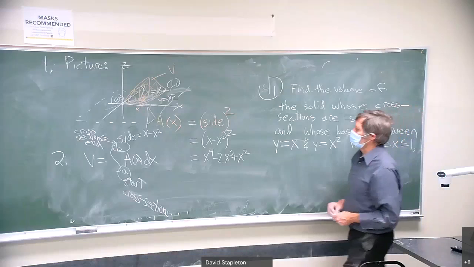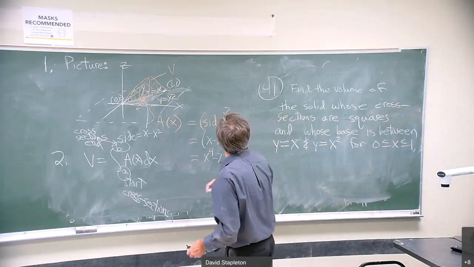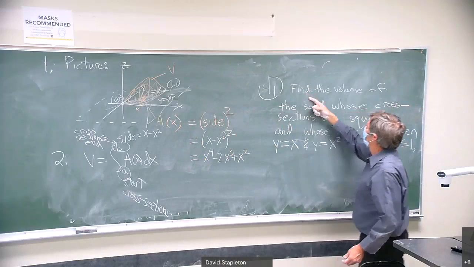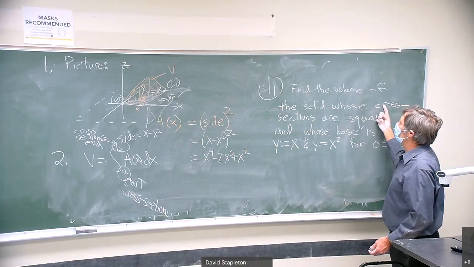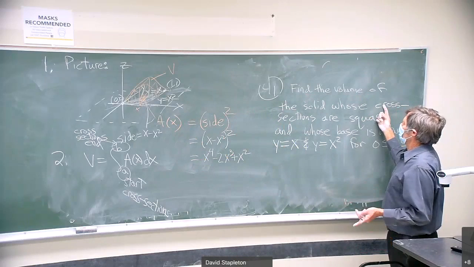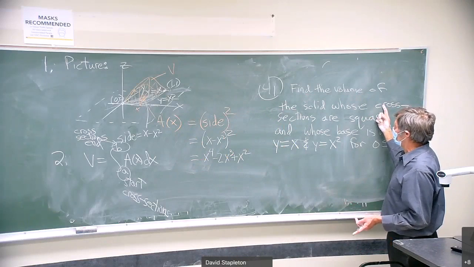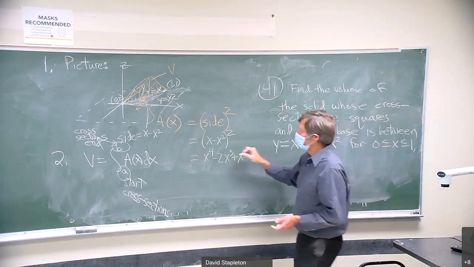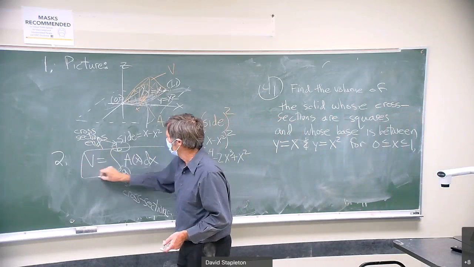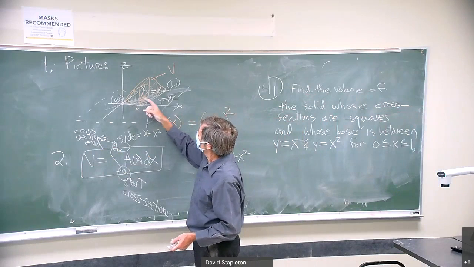I missed recording the first part, but maybe I'll just explain where we're on the problem. Find the volume of a solid. We have cross sections perpendicular to the x-axis between x equals a and x equals b. We use this formula. And the idea is this.